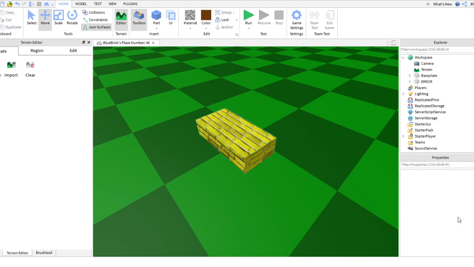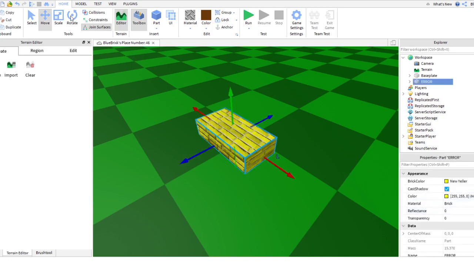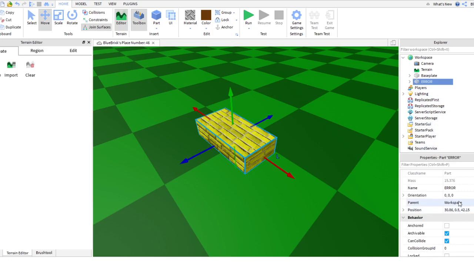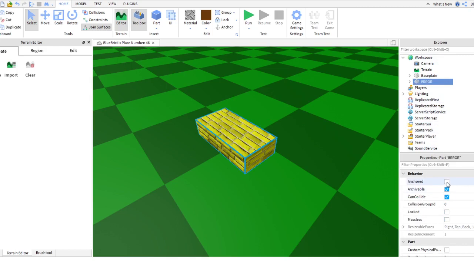Orientation basically means what degree it's turned. If I go down even further, parent is always gonna be workspace if it's directly in workspace. And then right here, this is how it acts.